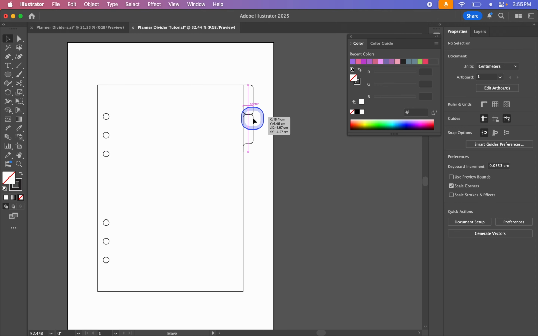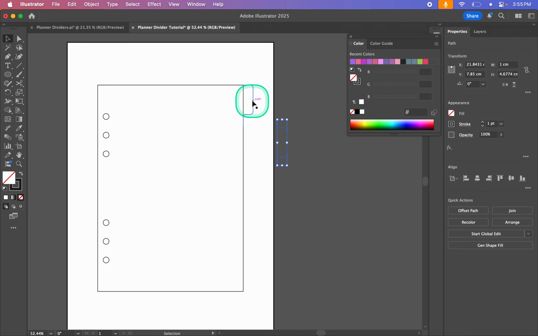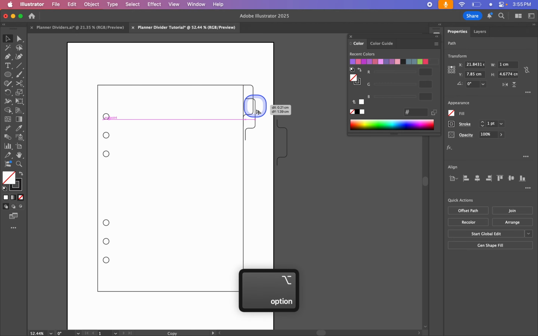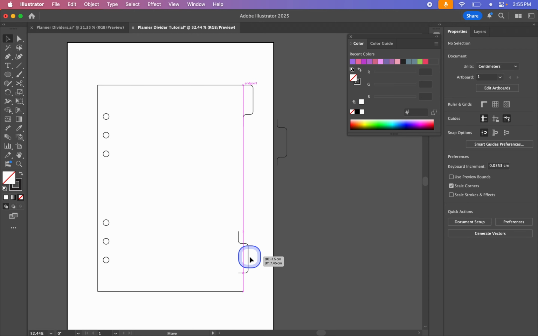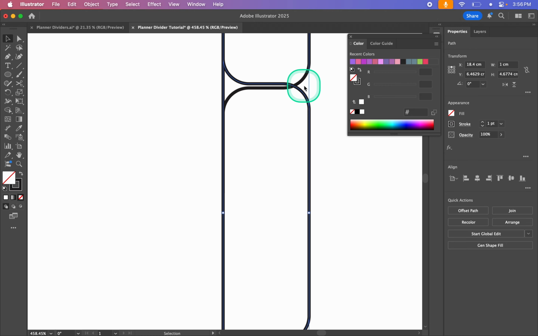And then what we're going to do is we're going to add all of these in. So I'm going to take this one, duplicate it, holding Alt. I'm going to flip it, and I'll pop that one at the end. There. And then this one, we will line that up with that one.